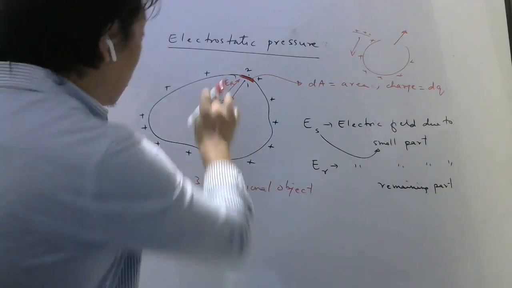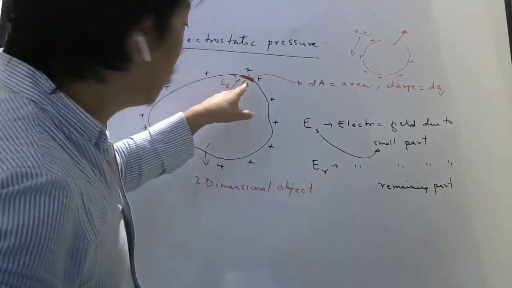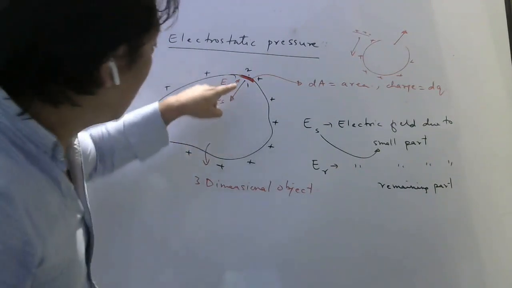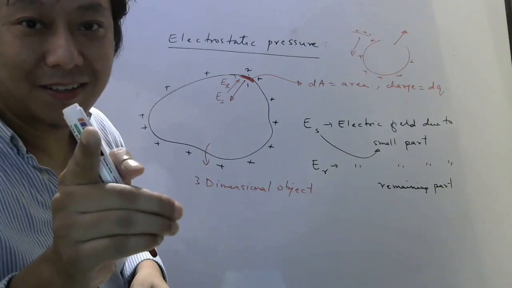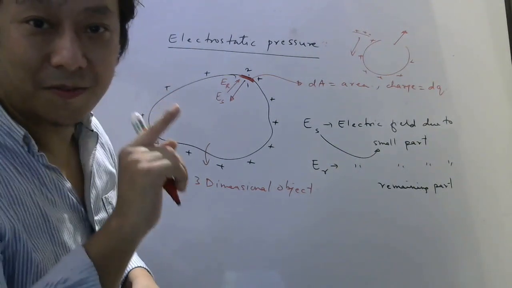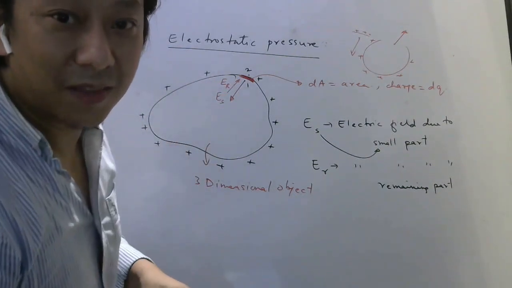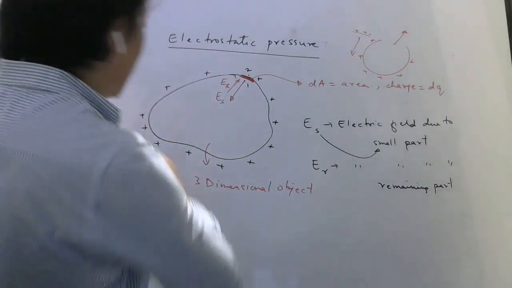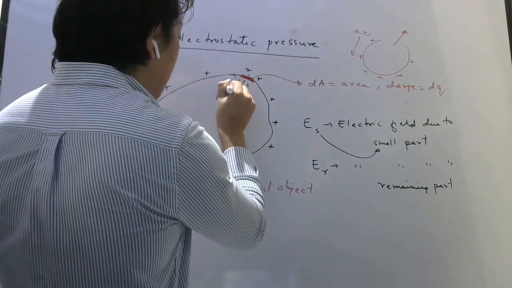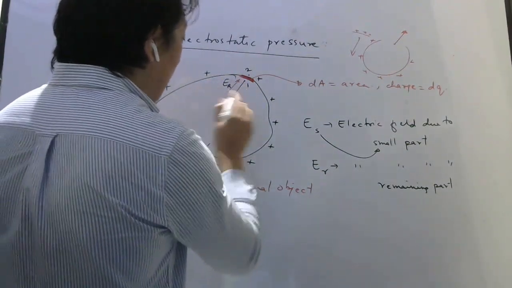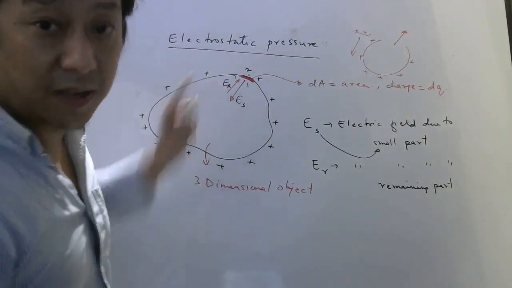And obviously they have to be in opposite direction. Can you tell me why they have to be in opposite direction? Because I have chosen a point where? Inside the conductor. And inside the conductor, what is the electric field? 0. Please remember that. So these two must be opposite in direction. Similarly, let me better write with black color, it will be darker. So one arrow is representing the electric field due to the small part, and one arrow is representing the electric field due to the remaining part.